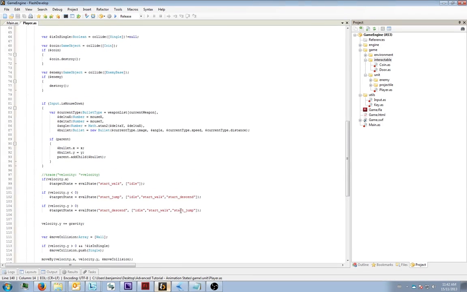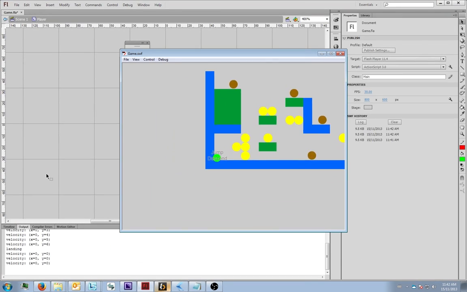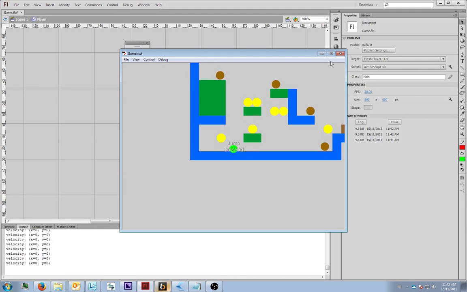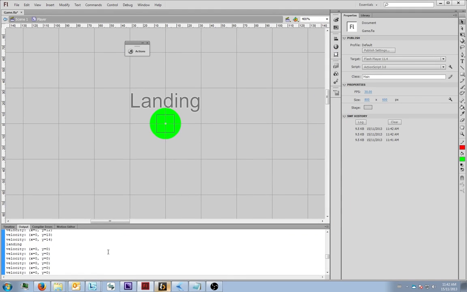If it's greater than 0, but velocity isn't greater than 0, so. It is 0.